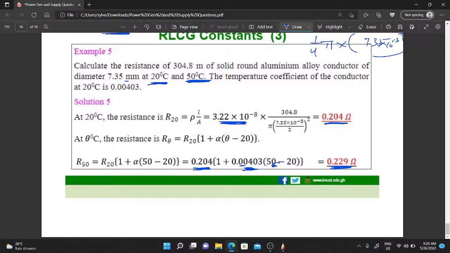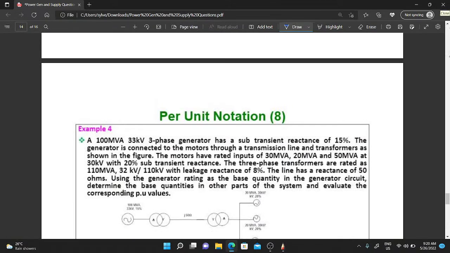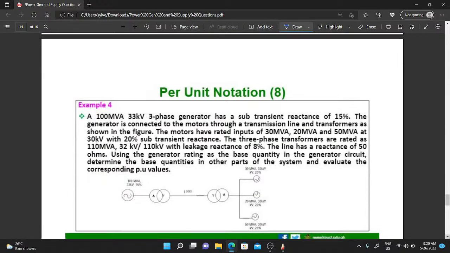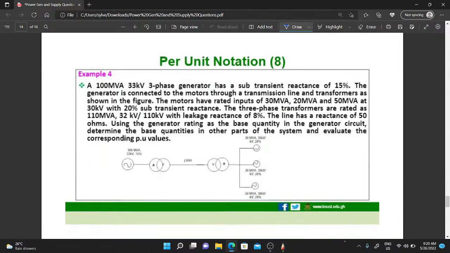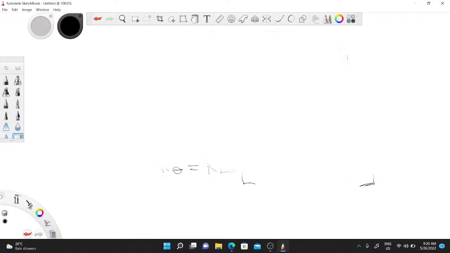Let's move on to the question I skipped. After this, we'll talk about the sizing of generators. We'll just talk about the ones that we've not answered the questions on yet. And then we will go to the power generation and supply exams. All right. So we have a question.